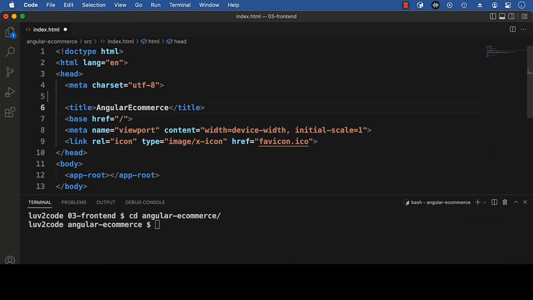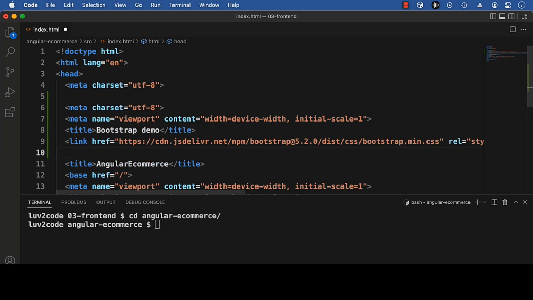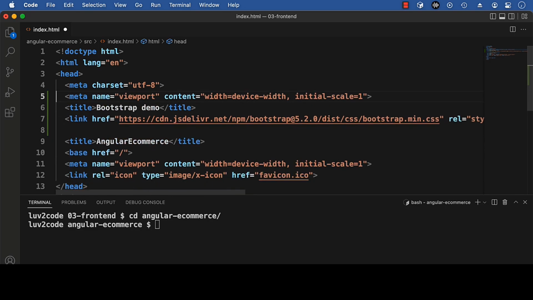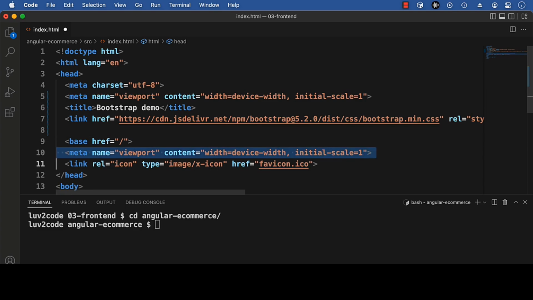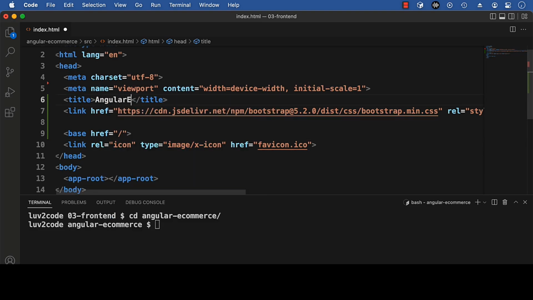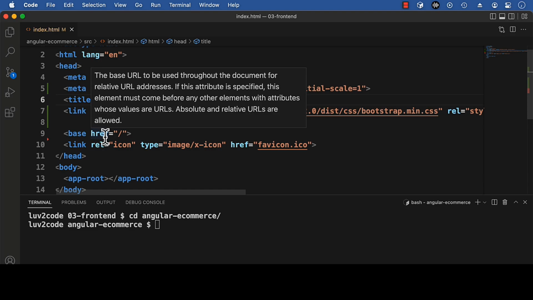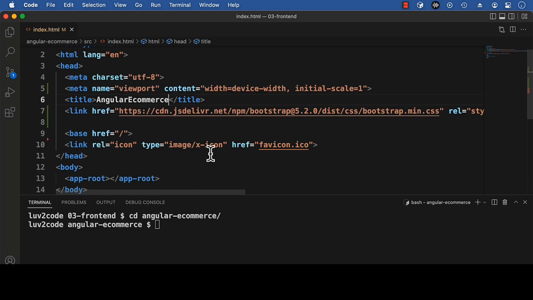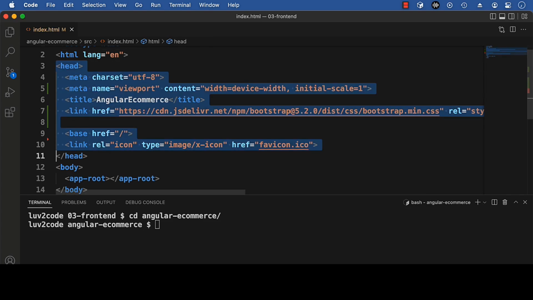And then we'll drop this in right here after line 4. All right, so that's good. So we have the basic Bootstrap support added to this project.